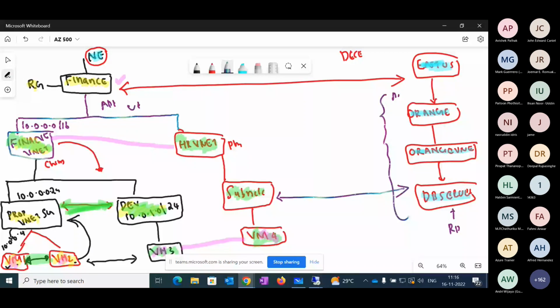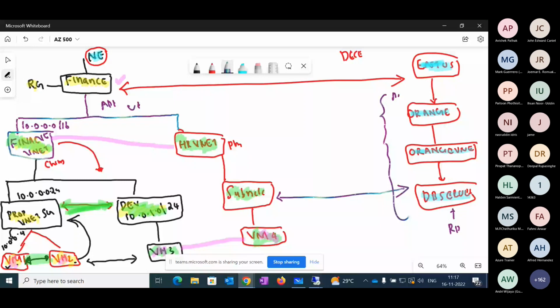Anuj, if you can rephrase your question: right now we have multiple VNets configured here. For example, you have a finance VNet, an HR VNet, and an orange VNet, and you have a DB server also.